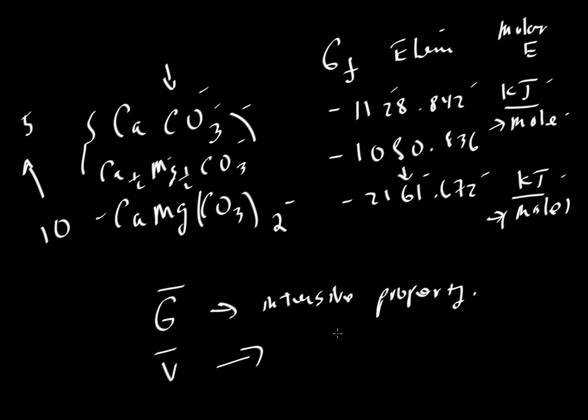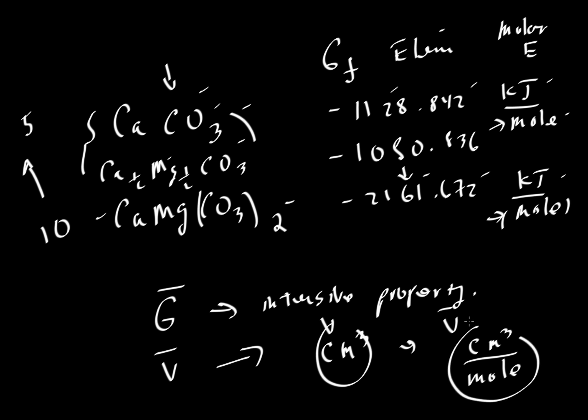We can play some tricks where we take something like volume, which is measured in cubic centimeters, so that would be V, and we convert it into a molar volume, which we measure in, let's say, cubic centimeters per mole. This one is an extensive property, this one is an intensive property. And we could do the same with energy, as we've just shown here. But when we're comparing formulas of stuff, we really need to be careful about counting atoms. And it always depends on the kinds of things we want to compare. So that's it for extensive and intensive properties. In another video, we'll look at some of the computational effects of this.